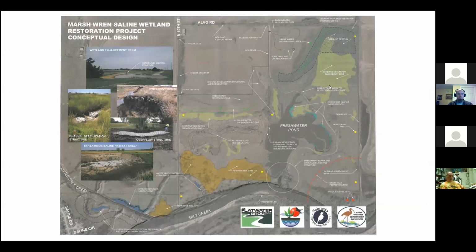There was also some resistivity mapping that looked at where some of the saline soils are still prominent. Along with that, there was a lot of soil sampling to get an idea on how much sediment had accumulated over the years. This drainage here is off of cropland, and this is all cropland. So we got information on that.